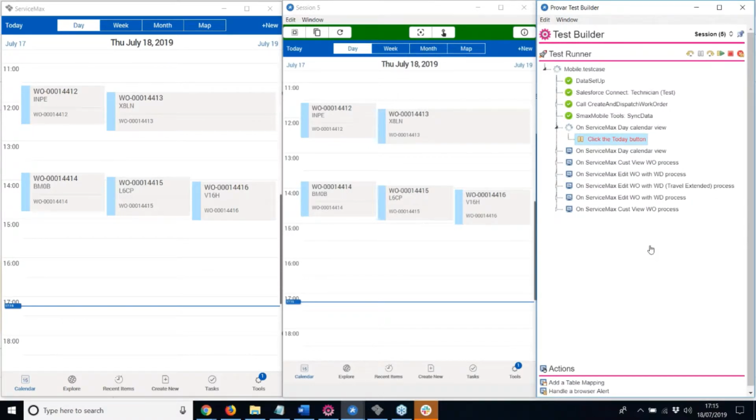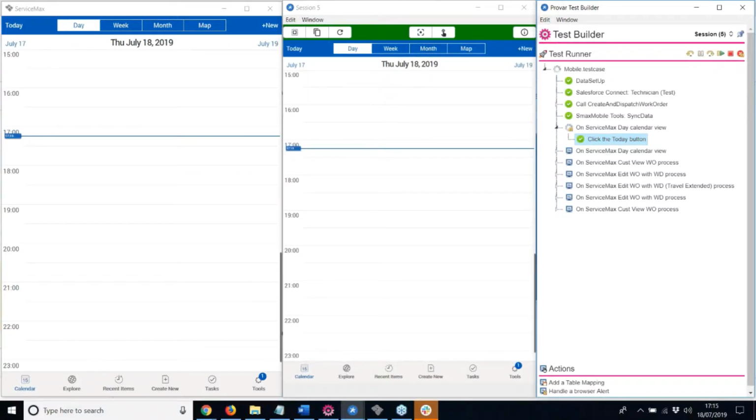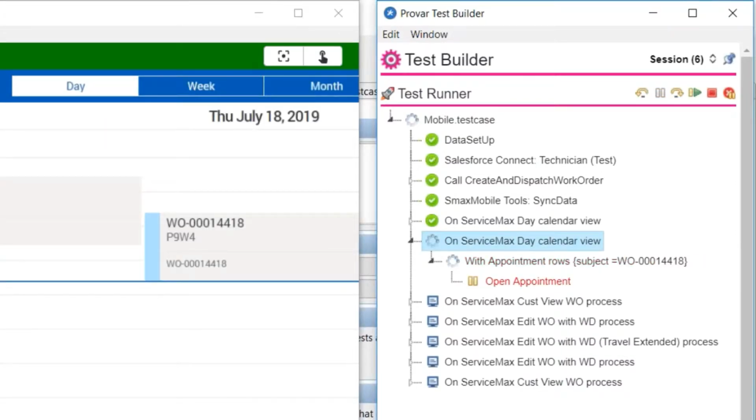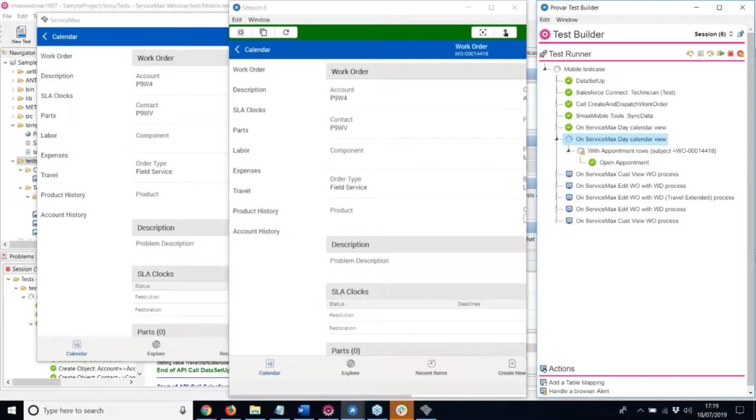So what I'm going to do for the rest of this demo is start to click around and see what's happening. I've already clicked the today button, or I've got it mapped as such. So what I'm going to do is choose these buttons. We can go backwards, go forwards, zoom to the end. Now if I choose next, one single step, what we see is the left-hand side now click the today button. So again, from a calendar perspective, that's moved us forward. Then we're going to start to click through and do the with appointment step, and what's happening is it's choosing to locate our calendar. The important part of that is the with row. This section here says with row.